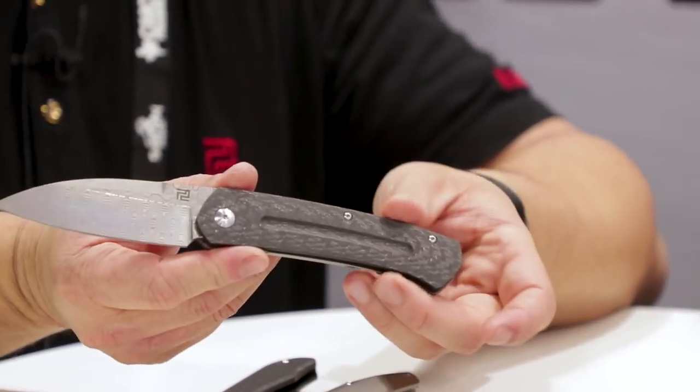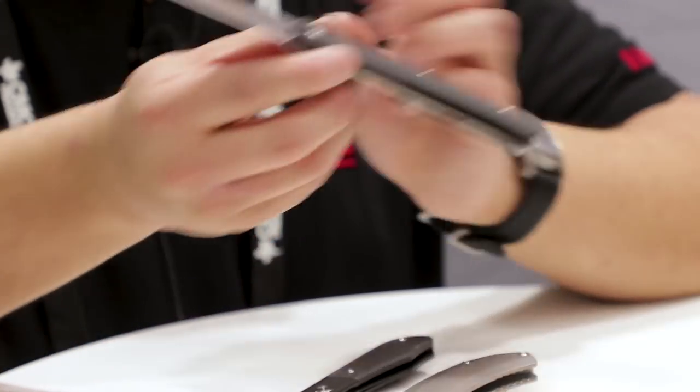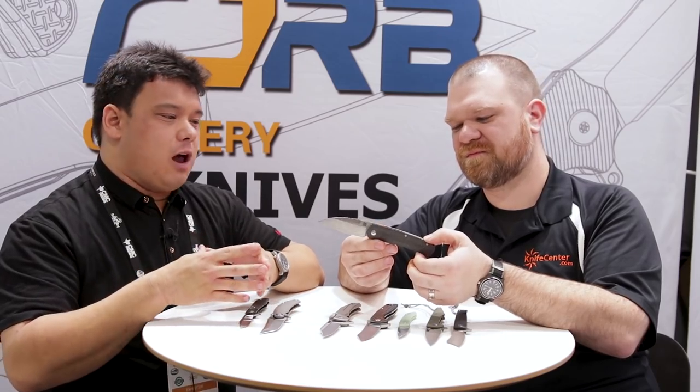So this is my favorite — this is our first collaboration with Ray Lacanico. I have been a huge fan of Ray Lacanico for a long time. He lives in the same state as me, I see him at shows, and Ray is just a really nice guy — a very soft-spoken, gentlemanly guy who has an exceptional eye for design. He's a sculptor. He makes stuff look good and smooth and feel good. He made a custom one with both sides of carbon fiber, inset titanium leaf lock — really really slick, very elegant.